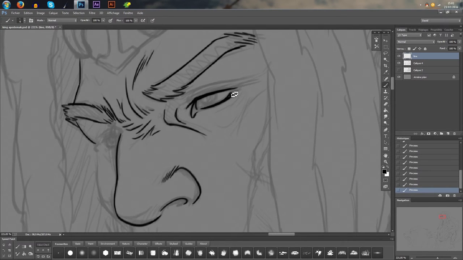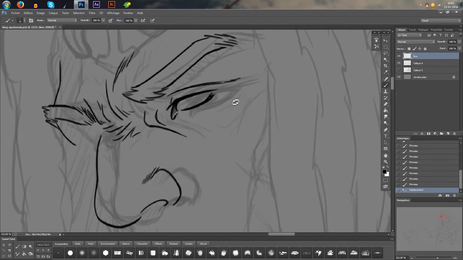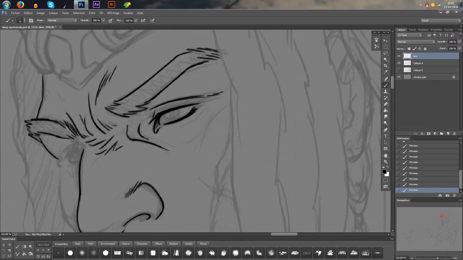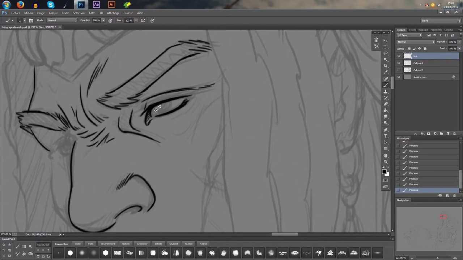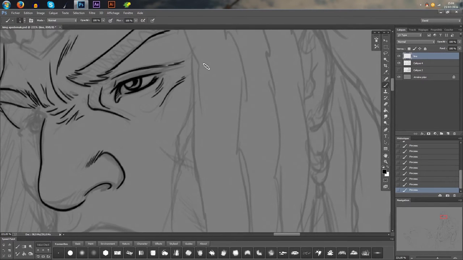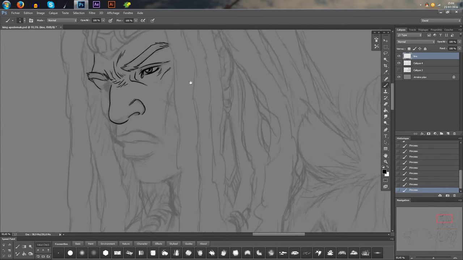Okay, I'm gonna show you, just for a few minutes, maybe the whole face, so you can really see what I'm doing. Whoops, mistake. You can also have some reference pictures to help you. That's something I often do. Like for these pictures, when I made the lion, of course I had to look at real lion pictures, because I'm not an expert of lion anatomy. It's not bad.